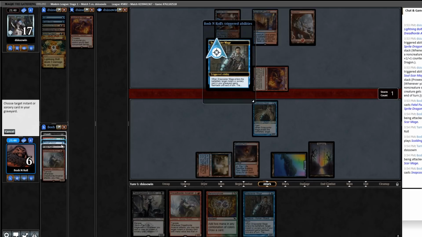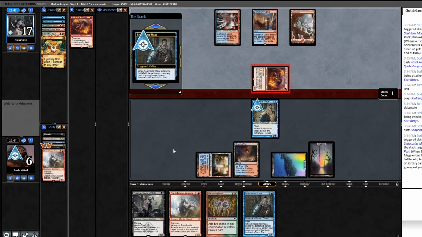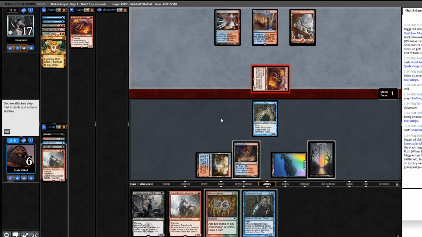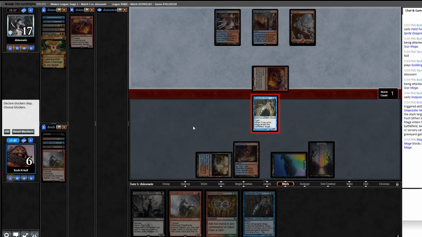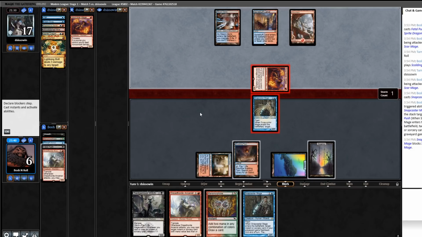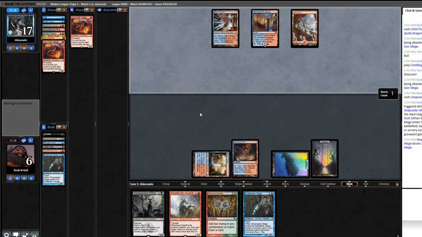So I'm going to target Fatal Push. I'm not going to count on this thing actually making it to blocks. And then if it does, I'm not going to count on it actually winning the combat. And then if all that does happen, I'm not going to count on them not casting a second creature this turn. Wow, none of that happened.